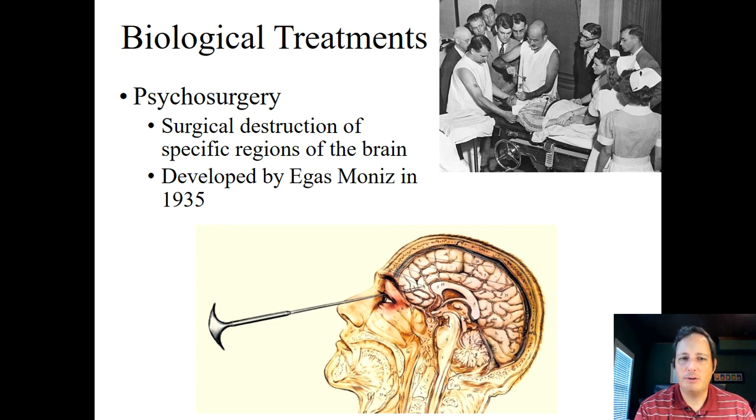they called prefrontal lobotomies. And so the idea is that if people are having these major psychological issues like schizophrenia or other sorts of kind of more severe clinical issues, that if you destroy a part of the frontal lobe, that makes them more docile and the symptoms become alleviated. And so this became a very popular type of treatment, much more, as you can see here, with what they called the ice pick surgery.